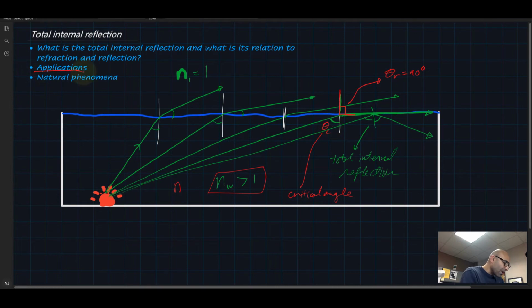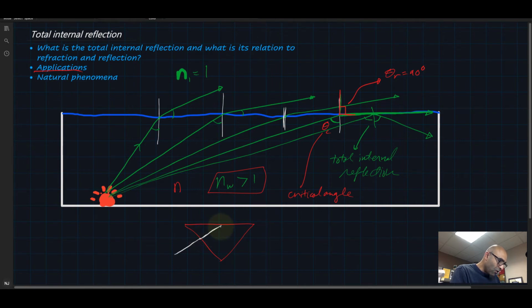Now, what kind of applications do we have? We can use this in many optical instruments, for example, if you have a prism. Let me just say that this is a prism, and there is a light ray coming onto this prism, falling perpendicularly on this surface. If a light ray falls perpendicularly on a surface and goes through, there will be no angle of refraction, it's zero. So the light will continue its motion as if nothing happened.